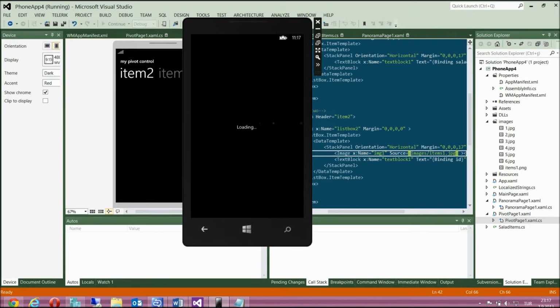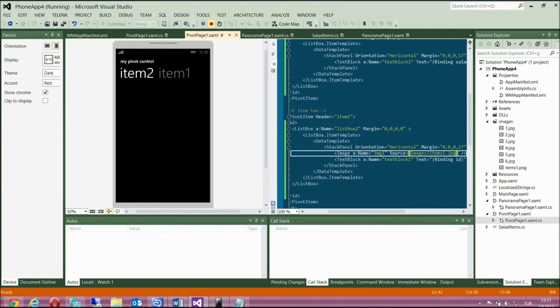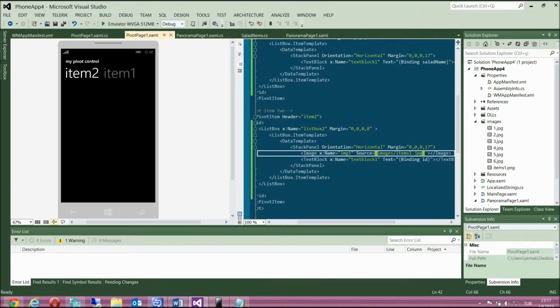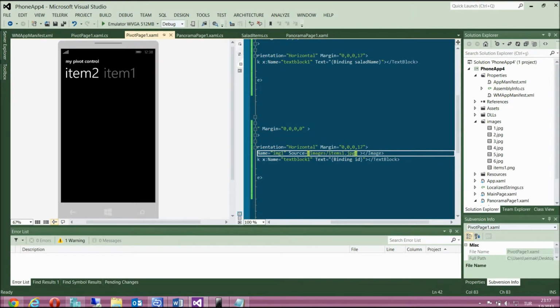Oh, sorry, items 1.png, but we used items 1.jpg. PNG.